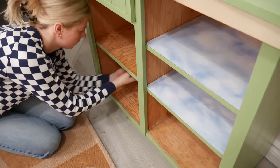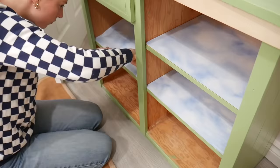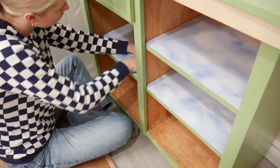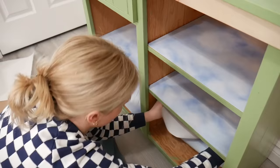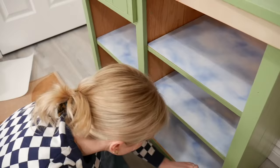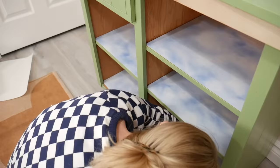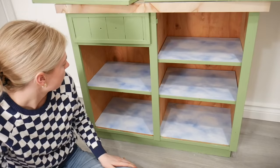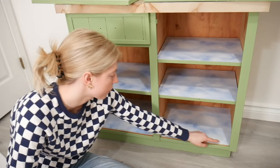So for this step, in order to get the wallpaper on these wooden shelves, I ended up just cutting it with an X-Acto knife and a ruler, cutting it to the measurements that I took for each of these shelves. Then once I had that square, I just peeled the backing off and stuck it down. The nice thing about this is that you can peel it up and retry when it isn't aligned right. This process was a little tedious, but it was actually not that difficult. I think it looks a lot better. I really like it. I just have to add some more green paint here, touch up there, and then my cabinet's finally done.